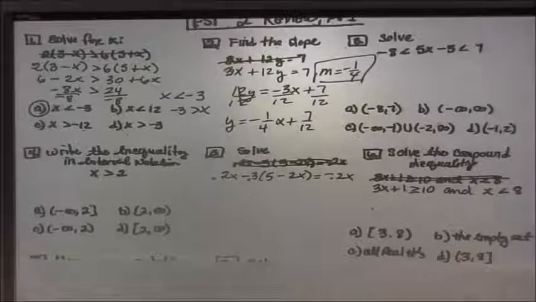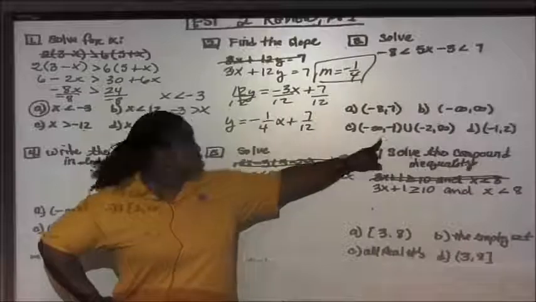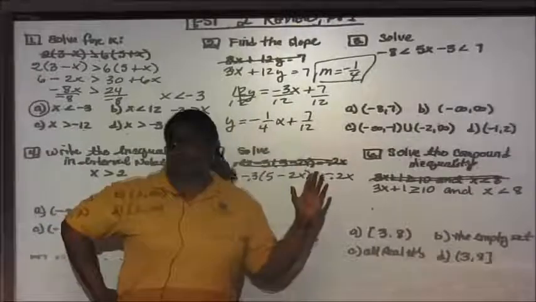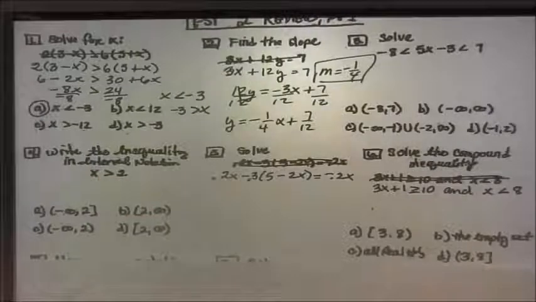Number 3, it says solve, and they give us a problem that has 2 inequality symbols in it. Right there we know it's a compound inequality, right? Looking at the multiple choice selections, without us even doing any work, can you tell me which ones just can't be my answer? A has a possibility. What's wrong with C? This is a union answer. Is this a union problem? No. Can't be our answer. Do you see that? Okay, what else can't be our answer?